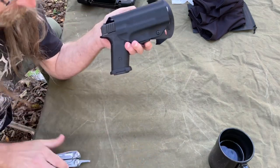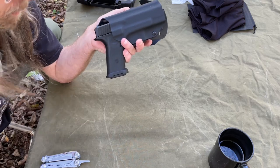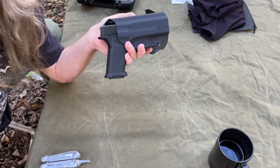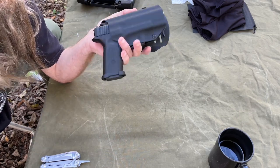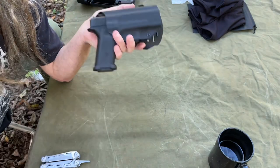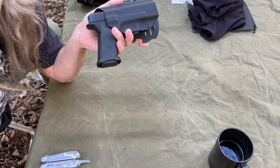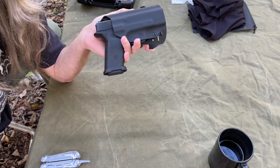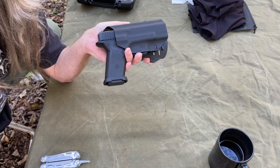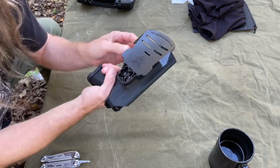Now fortunately, our state — we like the Constitution and Liberty here. It could be a little bit better, as everywhere else, but I live in a constitutional carry state now so we are able to carry open and concealed without a permit. I never did get a concealed carry permit — applied for one and went through the class when they first started doing it, just never got the permit, put it off and my time expired. But now we have constitutional carry so I don't have to do that.